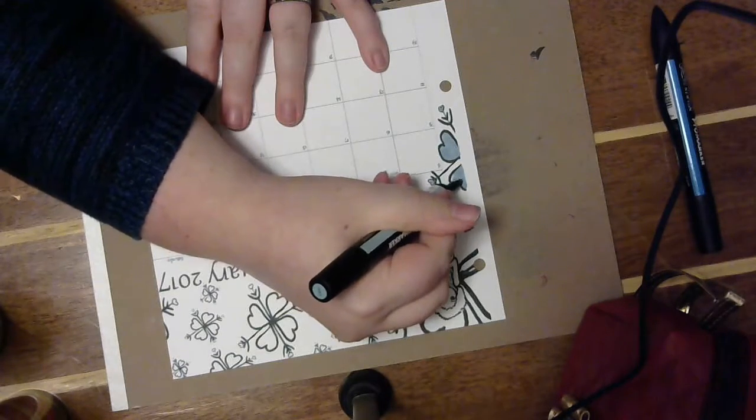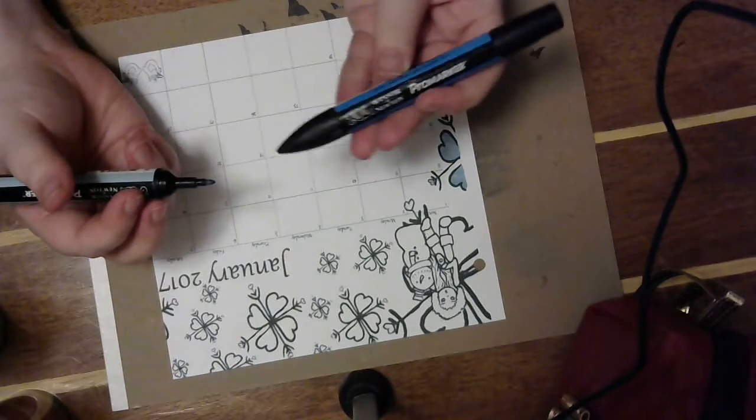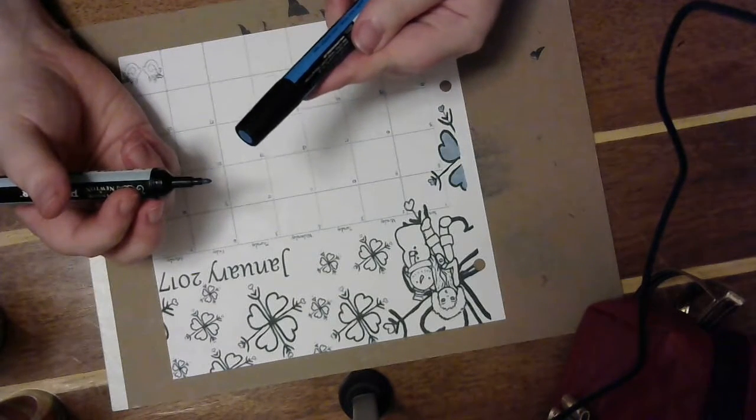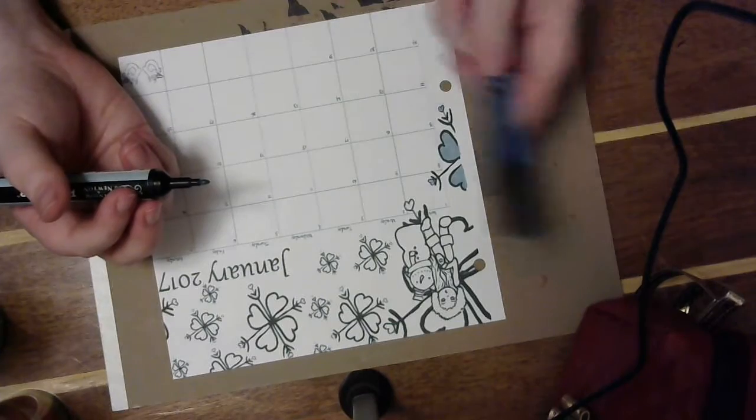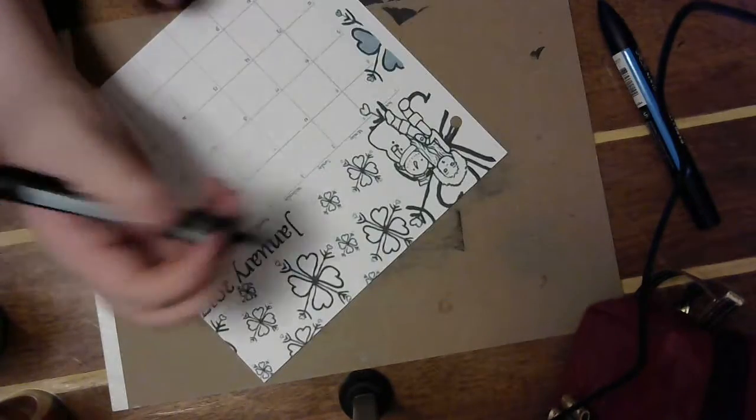And then after I get done with the denim blue, I'm going to go in with this is the azure. I don't know how to say it. It's a different language.